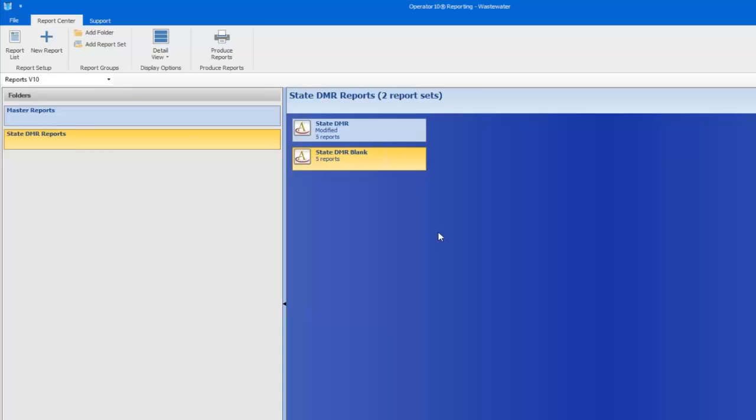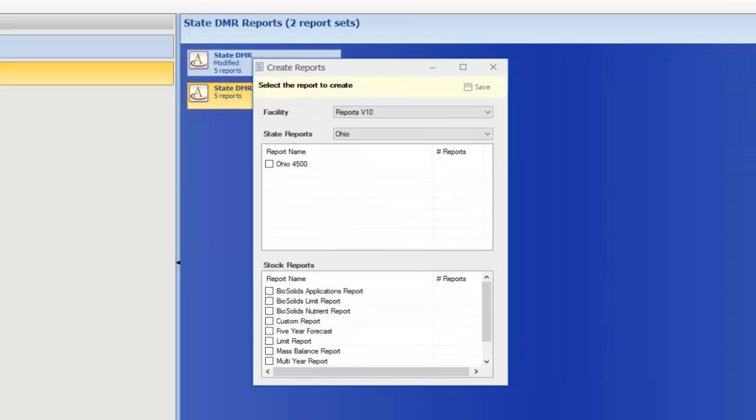So initially when you go to the report center and you're adding a new report or you're setting up a state report, you're most likely going to add a new report. So I'm going to go ahead and do that. So we will click on the Add New Report icon here. You'll see that it populates a list for creating new reports. And we touched on this in our last webinar, how to create reports, how to add new reports.